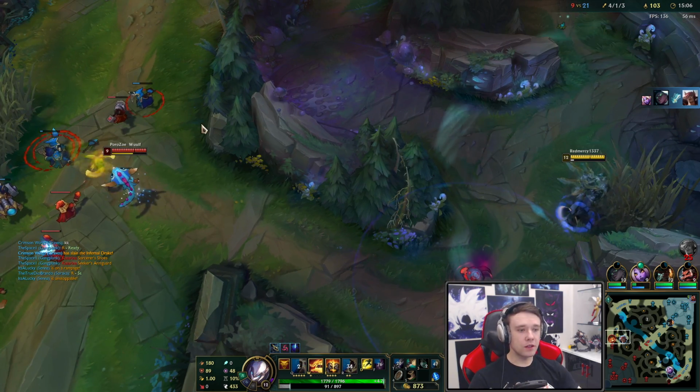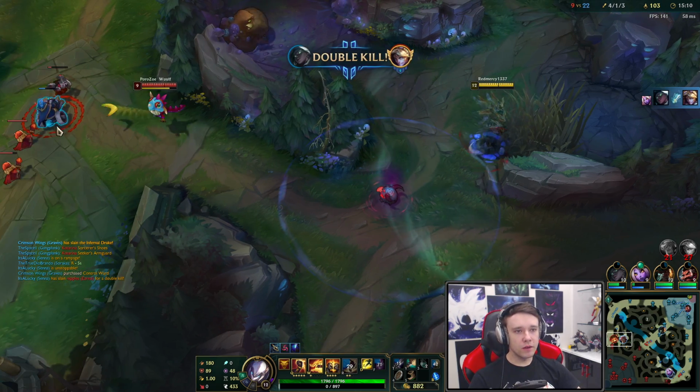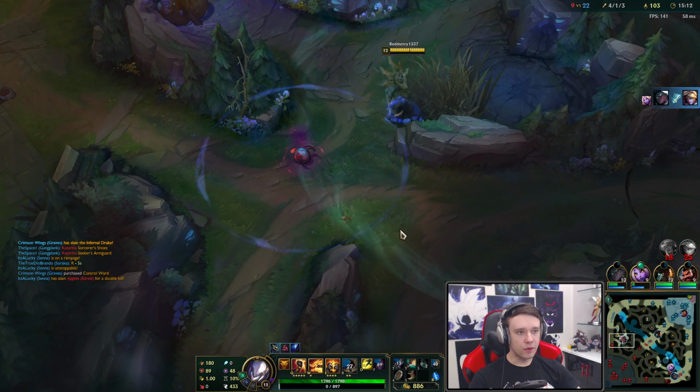Do you think he'll actually check this bush after? I don't have an ultimate, so I don't know if I can actually kill him. He could probably get away from me. But maybe if he goes big form? I mean, I'm pretty sure he's coming here.